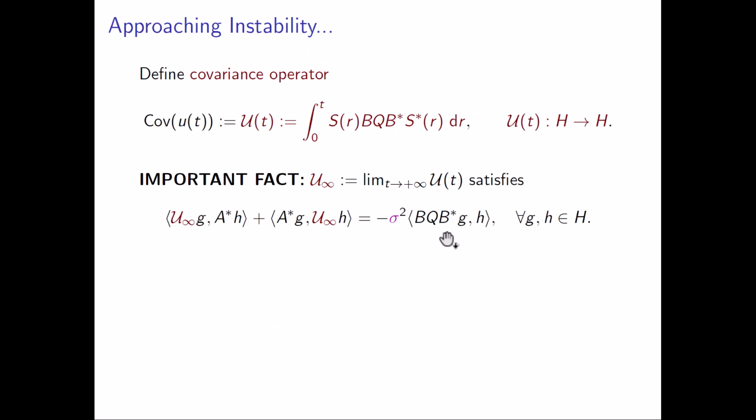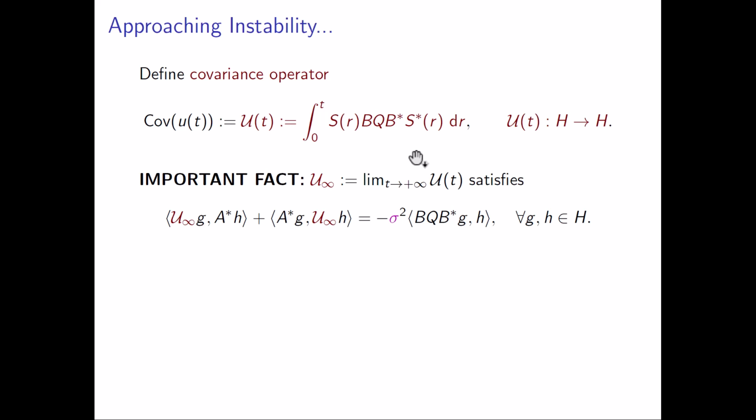And now you have to go from the covariance matrix to the covariance operator. I've given the definition above here. You can take your stochastic process u_t. You can define a covariance operator that is basically a composition of the semigroup, this operator B, and your given Q. And you can show that if you have a deterministically stable system, then indeed for this linear case, this operator has a long-term limit. It's the same as having a variance operator. If you are always in the stable case, then you get a long-term limit.